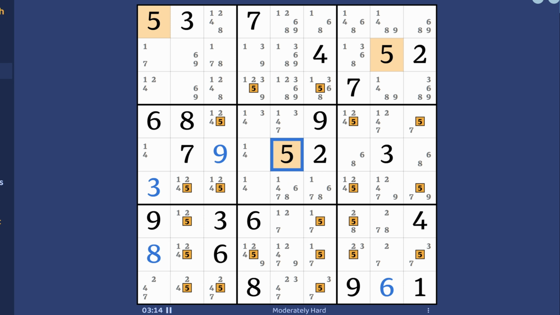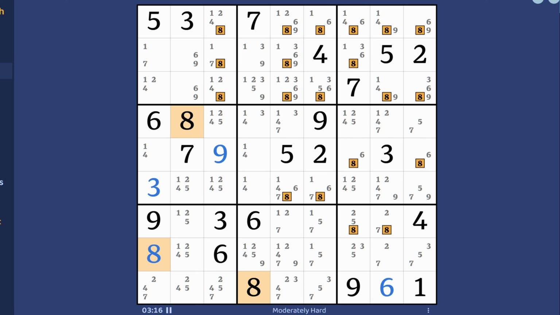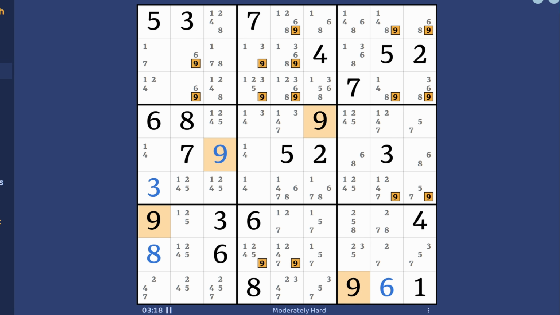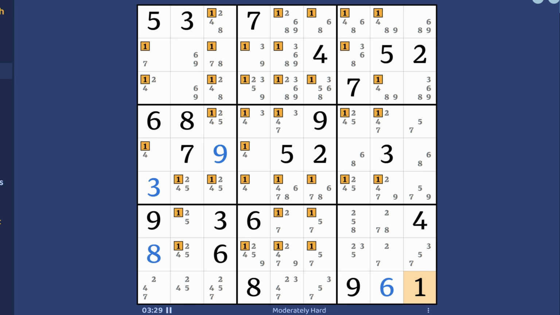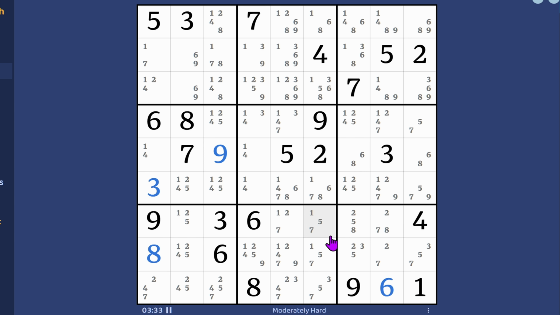Okay, where I was with the notes, I think 8, 9. Nothing. We go back to number 1. But first let me inspect visually. 1, 2, 5, 7, nothing. 1, 5.